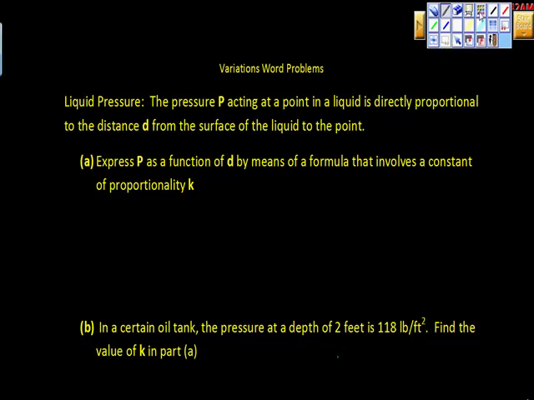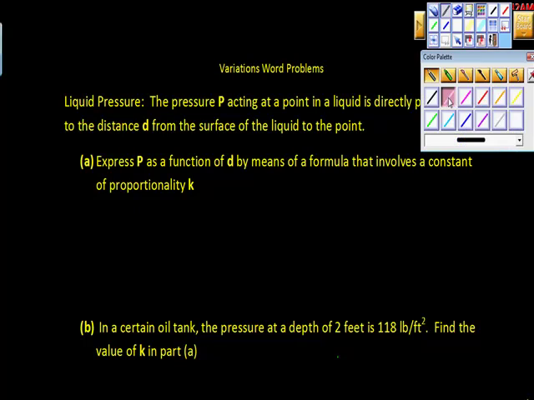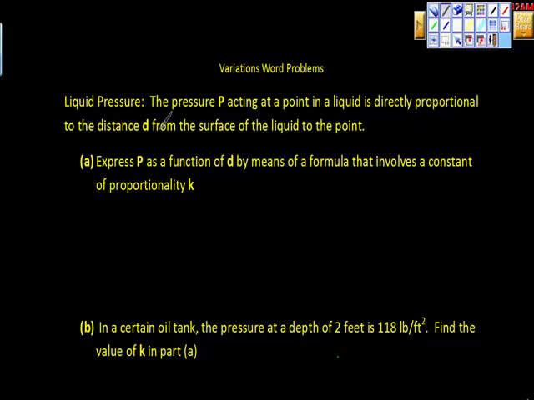This is, I think, number 13 from your book. And the problem is a liquid pressure problem. It says the pressure P acting on a point in a liquid is directly proportional to the distance d from the surface of the liquid to the point. And then this is a four-part question.